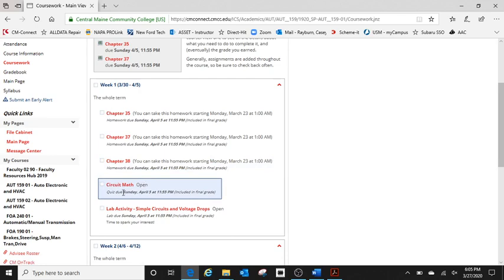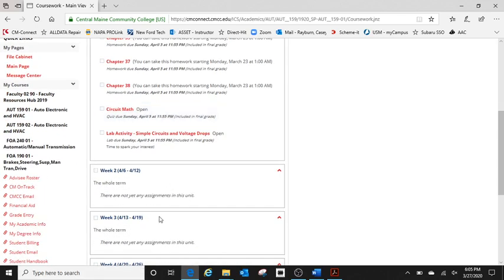For the circuit math quiz for this week, and there will be quizzes in subsequent weeks, I'm going to do the same thing. I'm going to give you 3 chances. This stuff is open notes, so use the resources available to you, and you get the highest grade. I'm not going to average it, you just get the highest grade. We're all having to work a little harder this term, so let's all try to do our best, and I'm trying to give where I can.